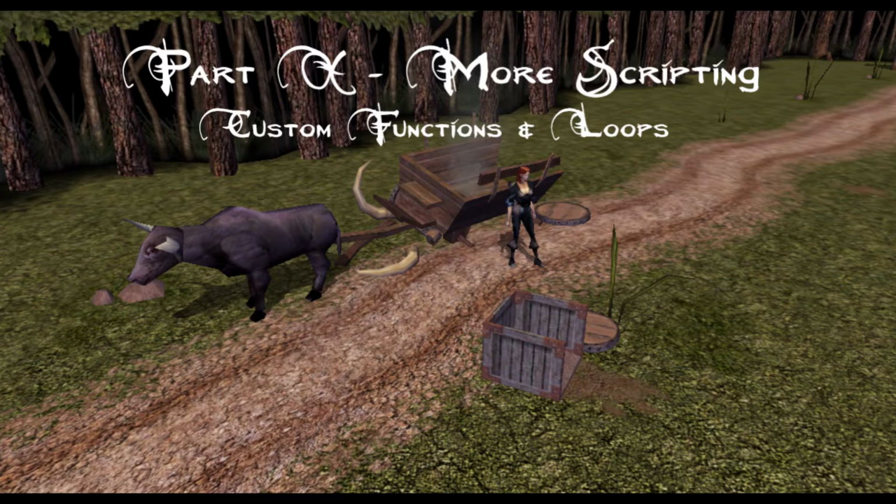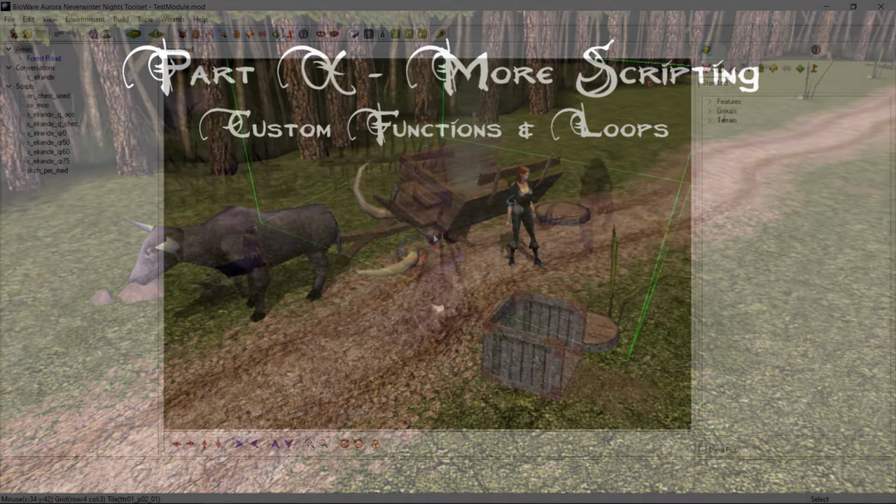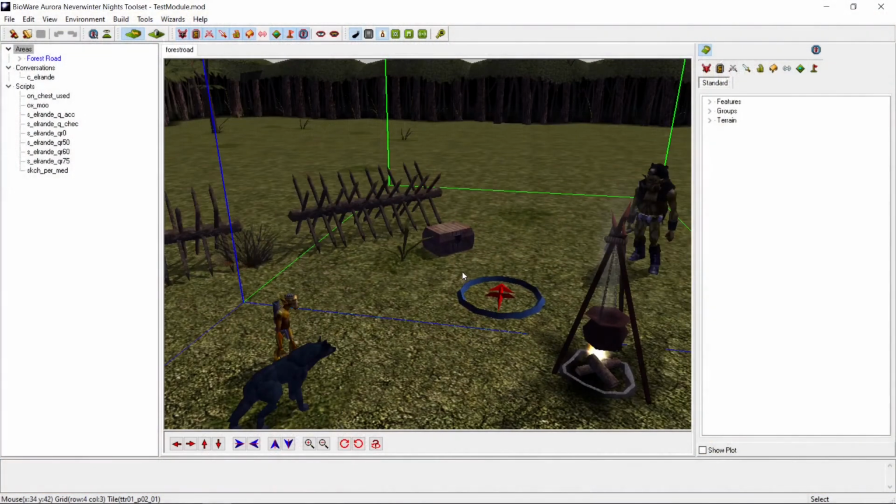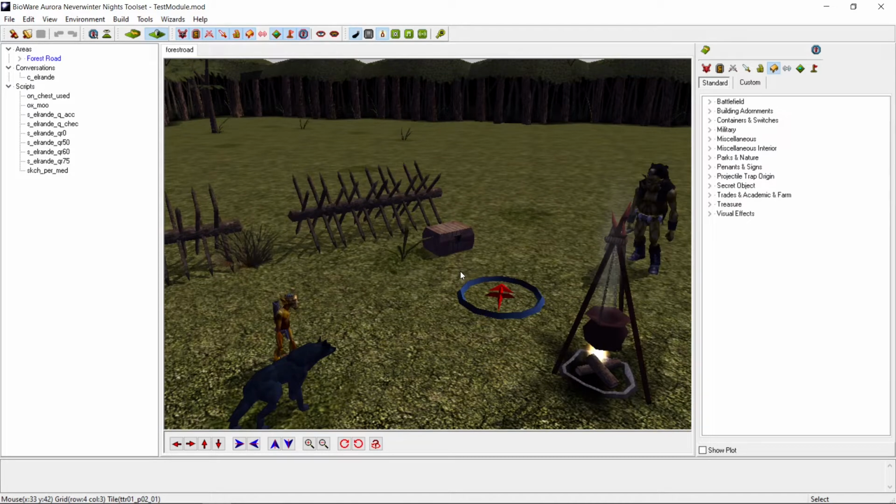Back, folks. Last time we did quite a lot of scripting, and I would like to continue with that today. So we still need to finish implementing our basic functionalities, so that's what we'll be focusing on today. I'm also going to show you a few other constructs and why and when we would want to use them.